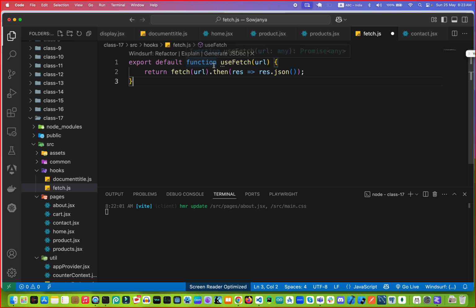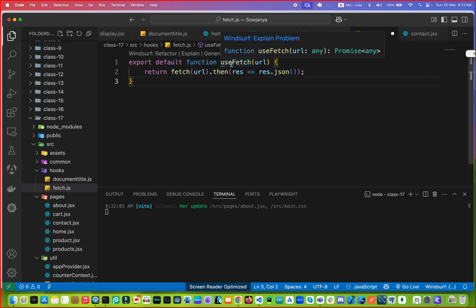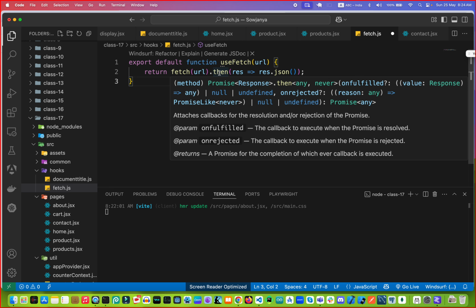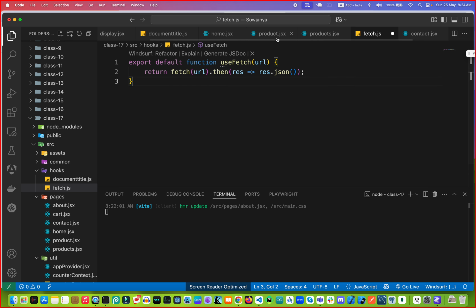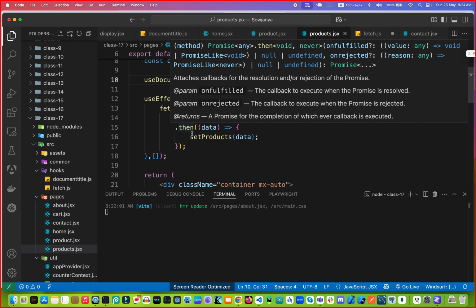But the thing is, if we use it like this, it is not actually good, because the returned value is actually returned by a promise. But when we are using the get data options, we did not use the promise.